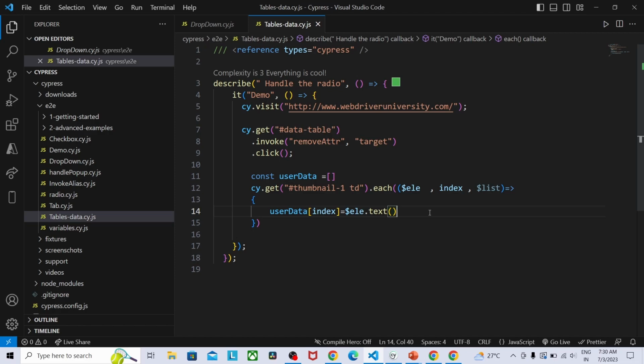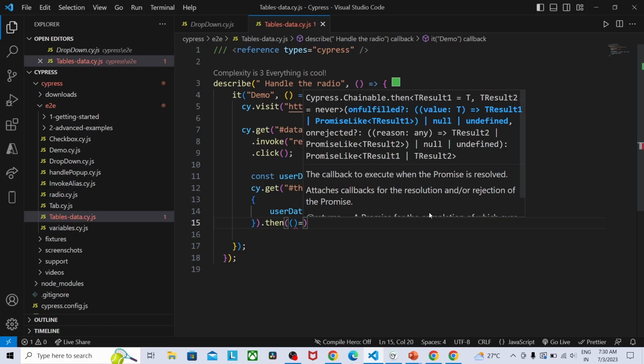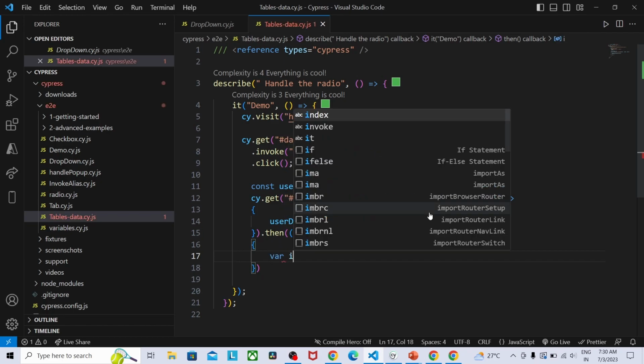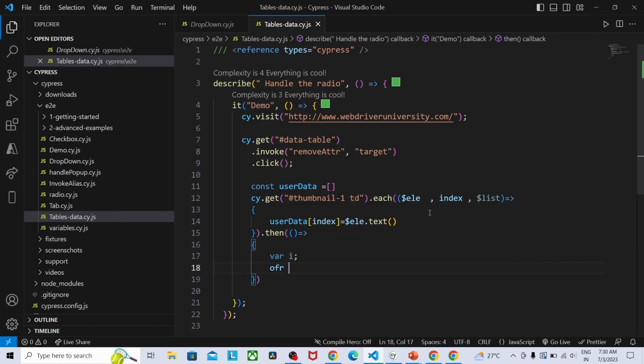Next we have to check the total number of data items present inside the array, using a loop. For that, I'm going to create a promise function, .then, and again an arrow function. Here we create one variable and use a for loop.